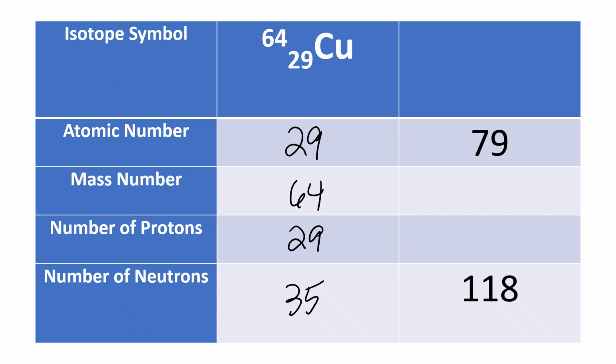Similarly, you can fill out this chart again. The number of protons and the atomic number are the same, so 79 and 79. The number of neutrons is given to you on the bottom. The mass number is the number of neutrons and protons, so it's 197. We have the 79 here and a 197 at the top. So which element has an atomic number of 79? It's going to be gold. So A.